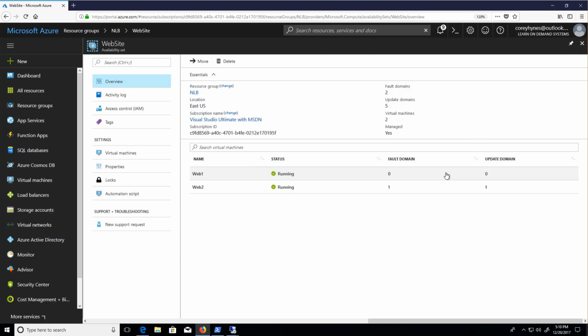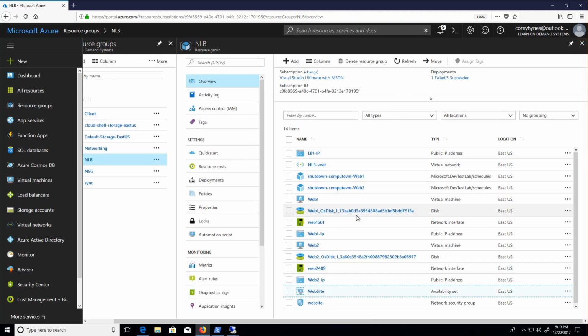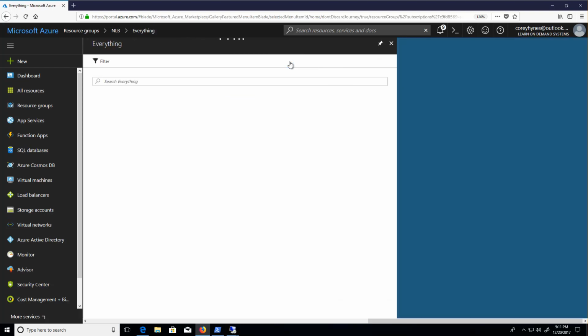The important thing to do with the availability set is when you're creating the VMs, make sure that you join them to the availability set when they're being created. It's not something you can do after the fact, and I've learned that the hard way a number of times. So we've got two web servers. We've got those web servers in an availability set, and that's really all we need to get started. What we want to do is put a load balancer in front of these two web servers. So to do that, we're going to add a load balancer.